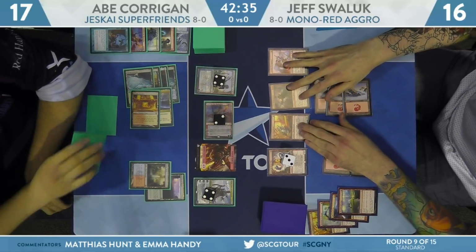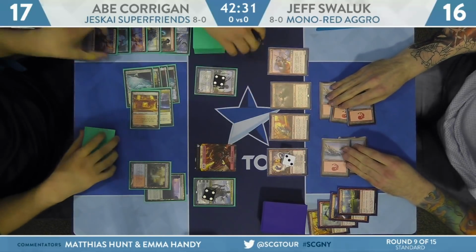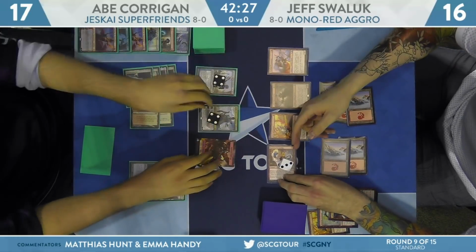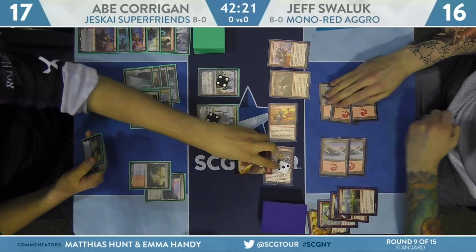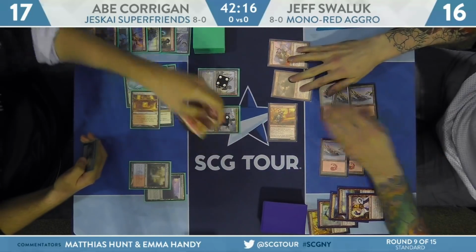Okay, Viashino Pyromancer. That does it. That takes care of Sarkhan, too. And Steamkin is going to attack something. Lava Runner offered up as a trade. Looks like they both went to Teferi, so the 4/4 trade, Teferi down to 2.